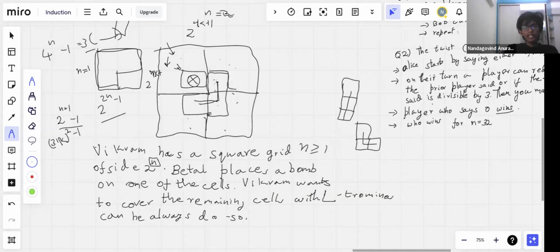So the bomb need not be right next to the Tromino. In fact, the bomb could be anywhere. Like it could be in the middle. That's fine. He just ensures that everything else except that is tiled. And for the three squares that he's picked in this manner, one from each of the three grids without the bomb, he places a Tromino over it. So regardless of where the bomb is, he manages to cover all the remaining squares except the bomb.